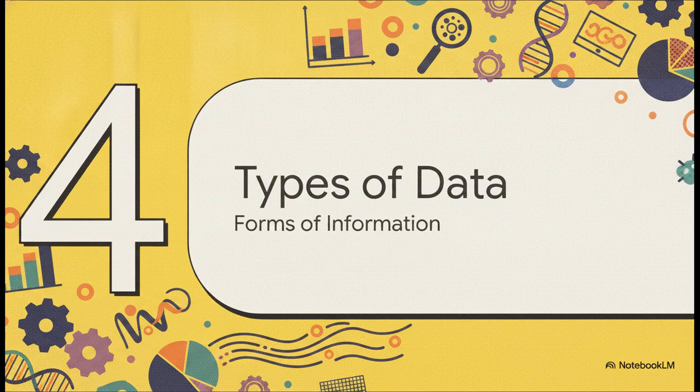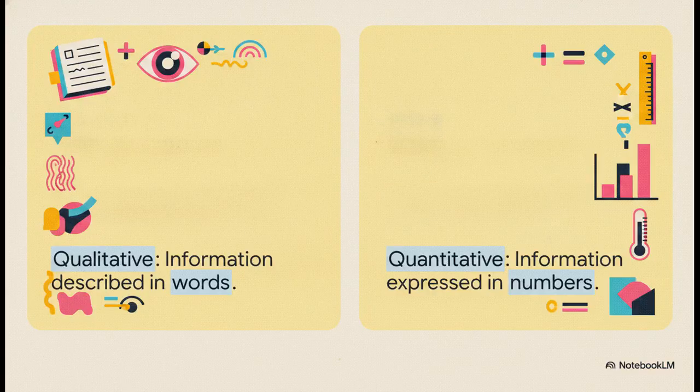Okay, Section 4, two main types of data. Let's look at the raw materials that actually fuel these biological experiments. So, scientists record information in two main ways. First, we have qualitative data, which is information described in words, like noting the specific color, the texture, or even the smell of a leaf. Then we have quantitative data, which is information expressed in numbers and figures. This would be like measuring that a leaf grew exactly 2.5 centimeters. You really need both types to get a complete, accurate biological picture.